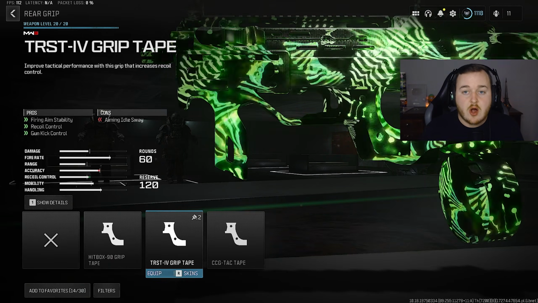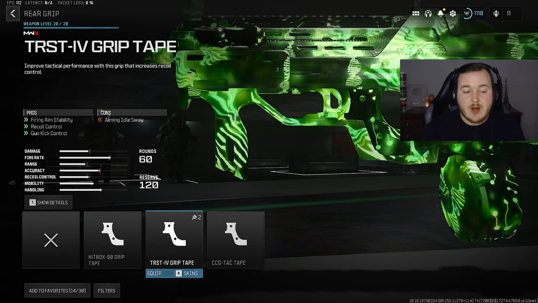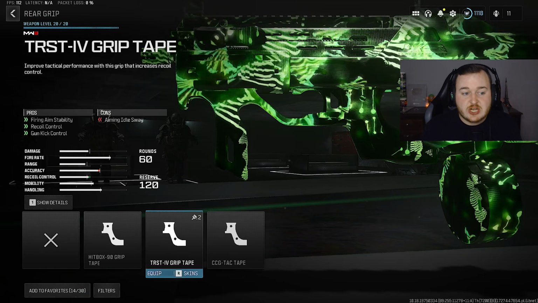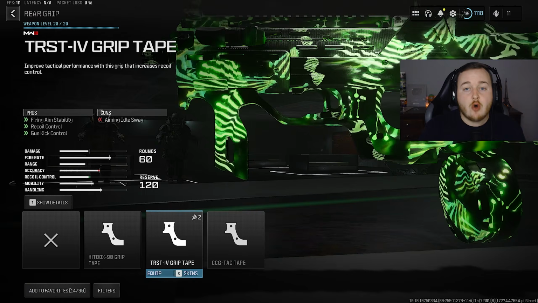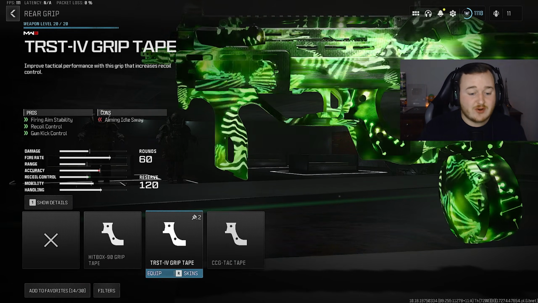I want to make this weapon calm. I want to make it smooth. I want to make it accurate, but I also want to have great control of this weapon. So, in my opinion, if you're going to use the Ravager kit or just a BP-50 in general, I think the IV grip tape should always be on the BP-50 when making a class setup. So, we're going to go ahead and throw this on for a second attachment.